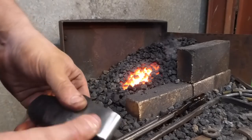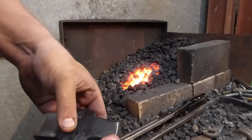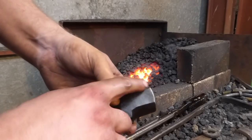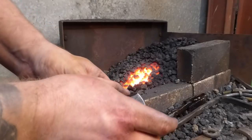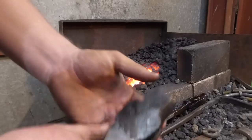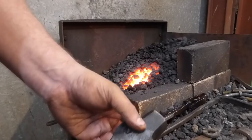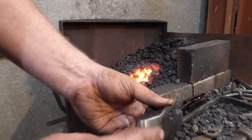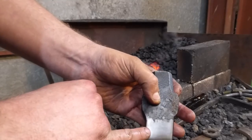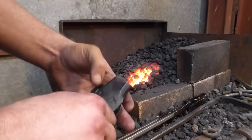Okay, so what I've done is I've revealed this side, and I'm just going to stick this end in the fire and get it hot. My desired effect is to get this about a reddish temperature, because then that'll make this side soft again after this has been heat treated, because I heat treated the whole thing. The reason for that is you don't get any areas where you've got lines which can crack. You see a lot of people gas heating one side and then quenching it, and that's going to put an area where there is a very harsh change in temperature, and you don't want that. That'll crack if you're not careful.